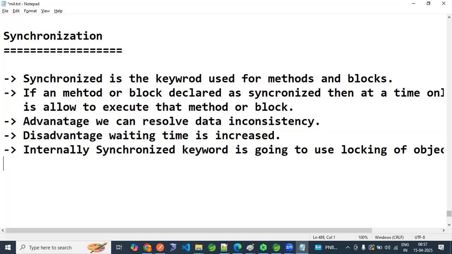Once the object is locked, no other operation can be done. In multi-threading, if a thread wants to execute a synchronized method or block, first that thread has to lock that object.